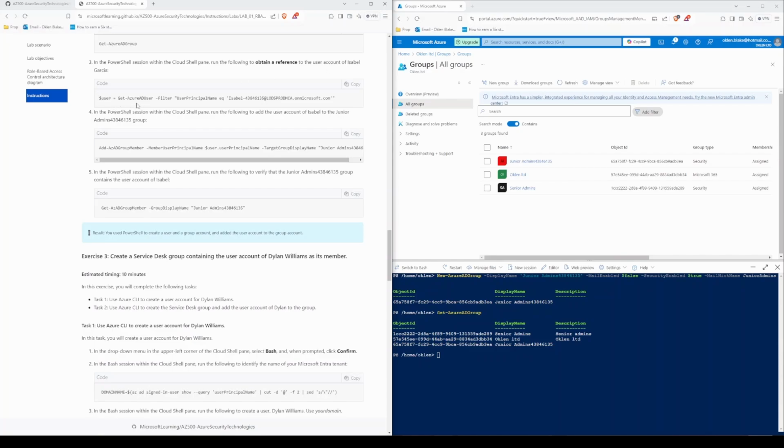So user equals Get-AzADUser, filter user principal name equal Isabel at MCA on Microsoft. I'll try it, but I think Isabel is under a different domain here. So yeah, it wouldn't return a result.